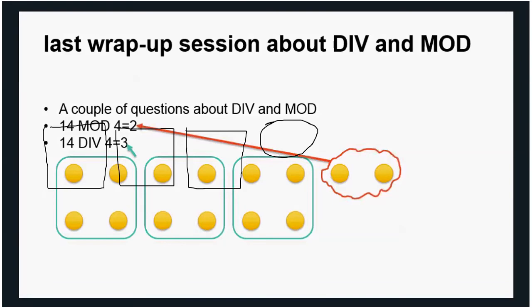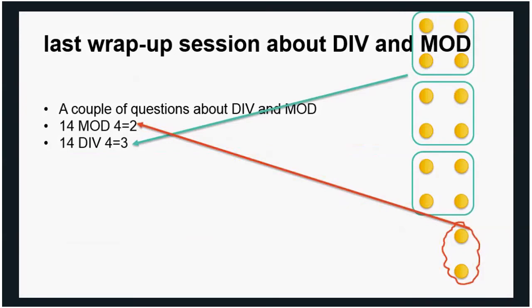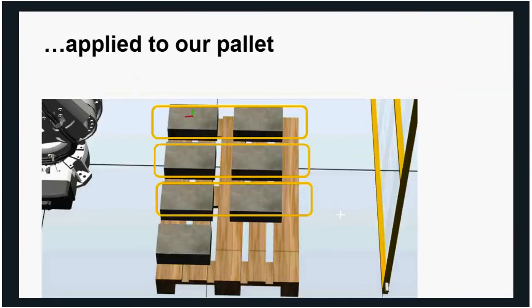Okay, and if we flip this like so, it will look a little bit more like our pallet. So we will have these div blocks here, and the mod shows us the remainder of the parts. And let's take the picture of our pallet and compare it to that. So you can also use div to see how many blocks of 2 pieces you have, and you can use mod to see what is the remainder after you have been picking all these parts away.